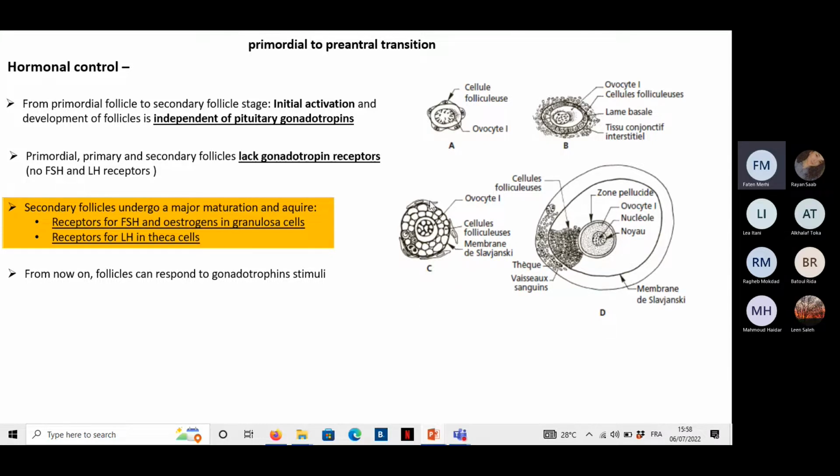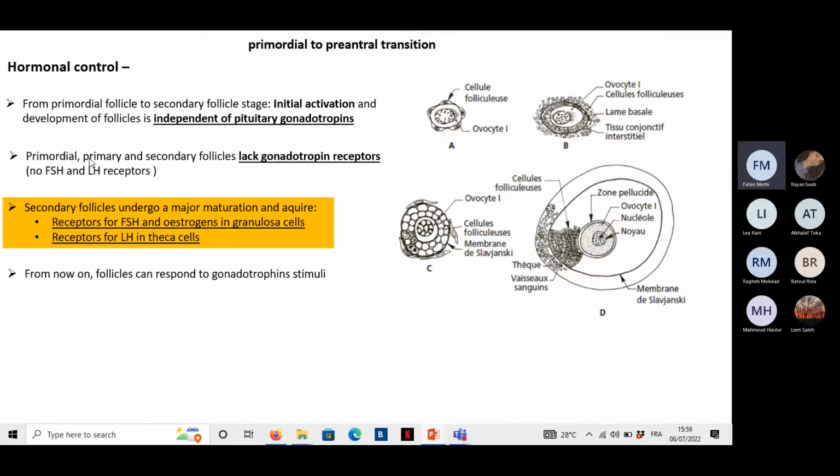And normally the LH receptors will be expressed on the theca cells, so on those cells which are adjacent to the basement membrane, but outside of the follicle. And okay, this is in the early stages of the follicular development. And the FSH receptors will be expressed on the granulosa cells, okay? Now, in the later stages of the follicular development, we will see that under the peak of the LH, the granulosa cells will start to express LH receptors, but this comes later on.